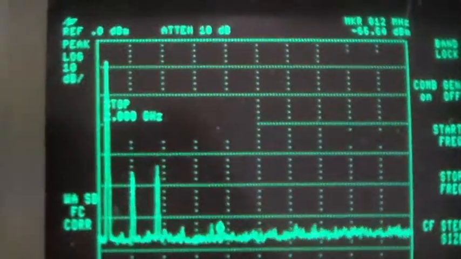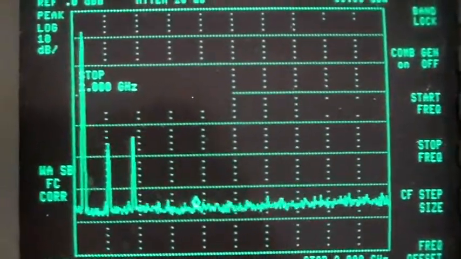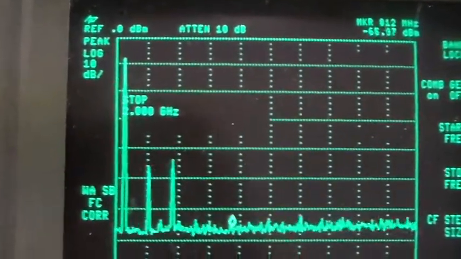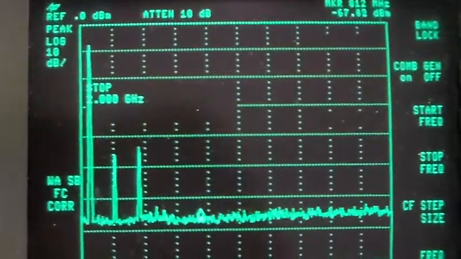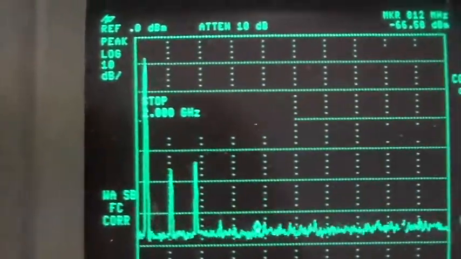Next one along is the second harmonic, and the next one along after that is the third harmonic, and the third harmonic is on 70 cms. You can certainly see that it's nowhere near 60 dB down. I think it's closer to 40, something like that.